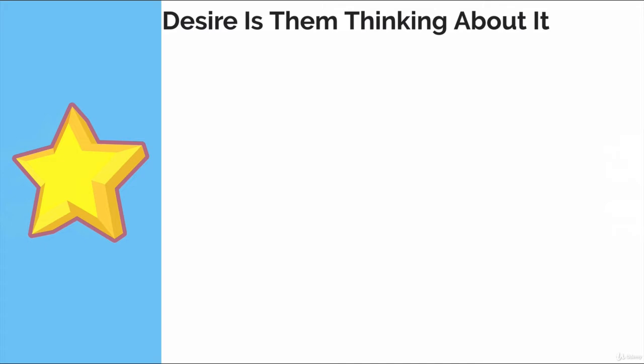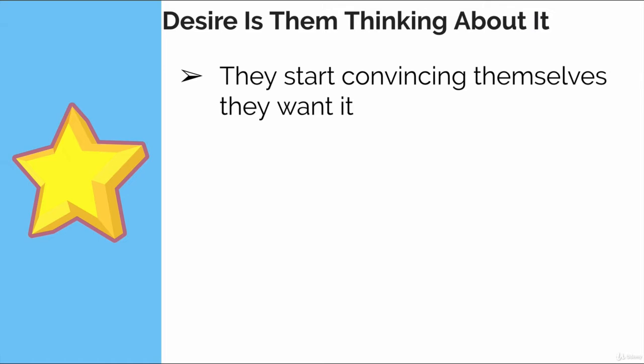The way you build desire is usually by reinforcing that attractive headline with really inspiring images, or even sometimes using terms like, imagine how good your life will be after you do something, after you lose weight, right? And the person literally starts to imagine, because you just ask them to imagine. So they start imagining how good their life will be. And of course, if they see it, they'll want it, right? If they picture themselves reaping the benefits. So they start convincing themselves that they want it, and your job is almost done.